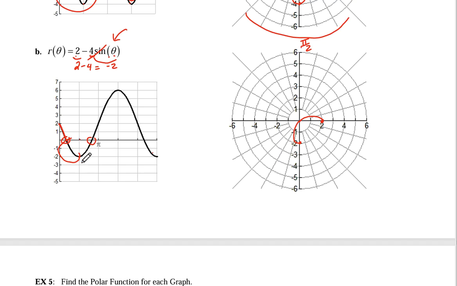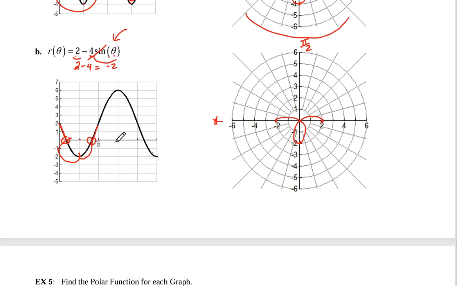And now when we walk from pi over 2 to that value, it's going to come back in and pinch off a little loop inside of there. So everything that's below here creates this loopy situation. And now we are progressing out to 2 by the time we are facing pi, so there's that point, so then we'll get to here.